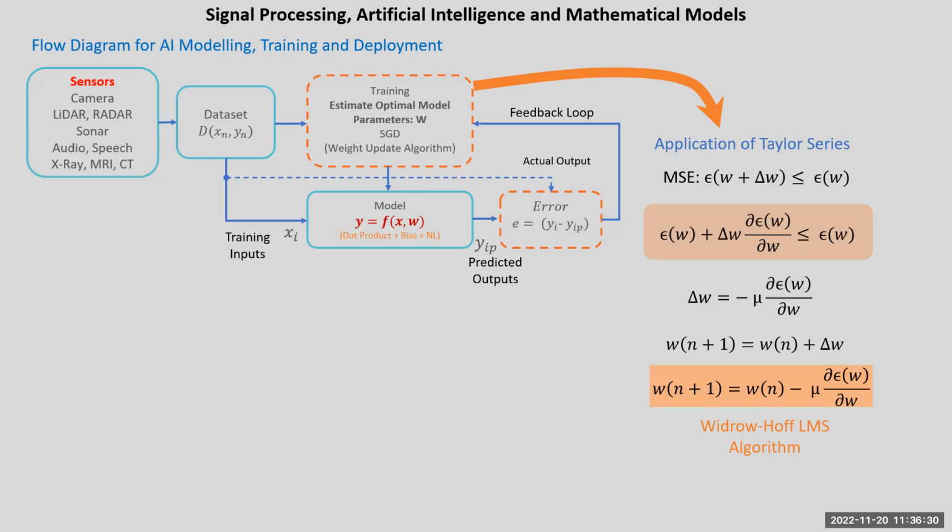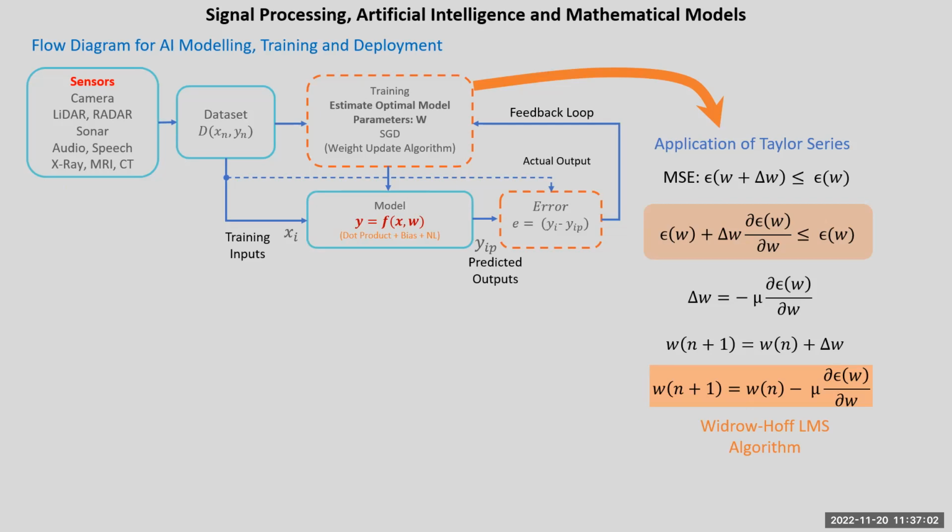Now we'll see this algorithm in detail in our next lecture. Right now, the point here is what algorithm is used in the training process. So here we have to focus on the training of the deep learning model using some algorithm, and that algorithm is called the stochastic gradient descent algorithm, which is a basic algorithm used in training of deep learning models. So it forms a feedback loop. So it forms basically a closed loop system.